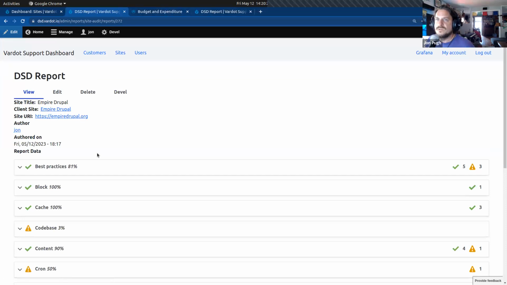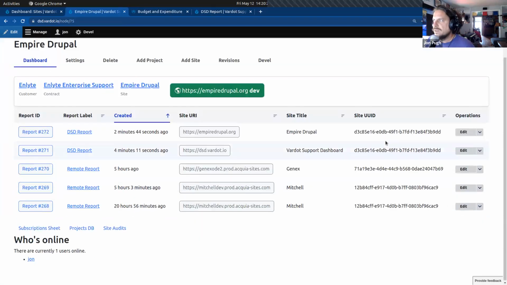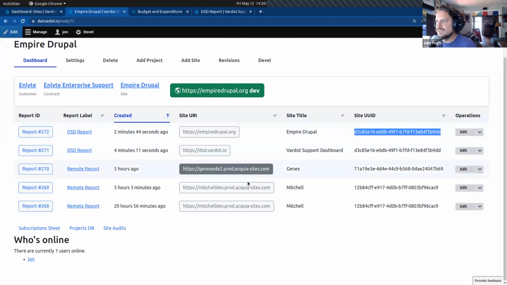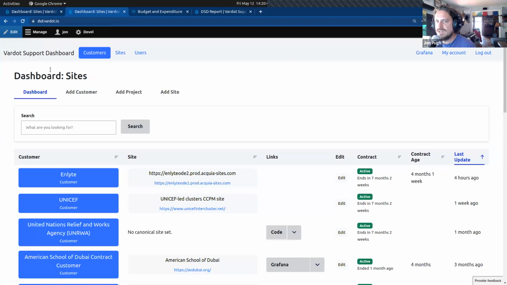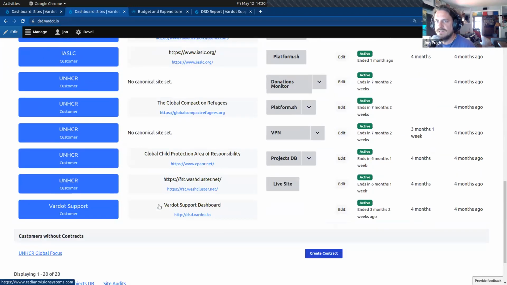Like I said, it's a really simple module. We could do this easily here because it's in views now. So I just added the fields, and it's interesting because you can see, actually, let me go to a different one. You can see the dev, test and live all reporting back to the same place.